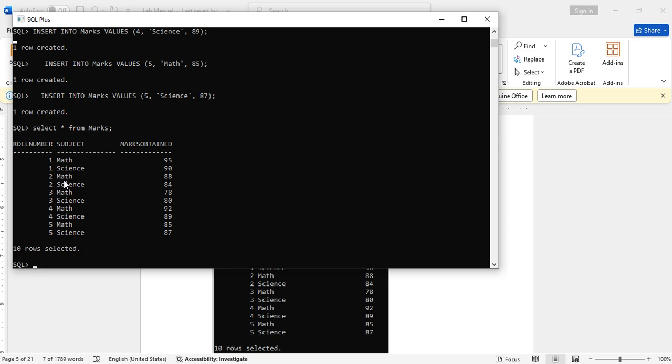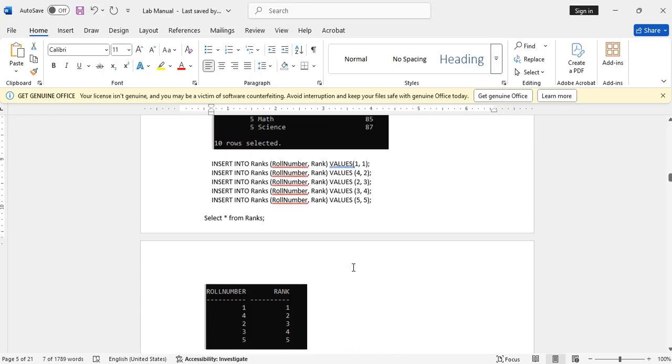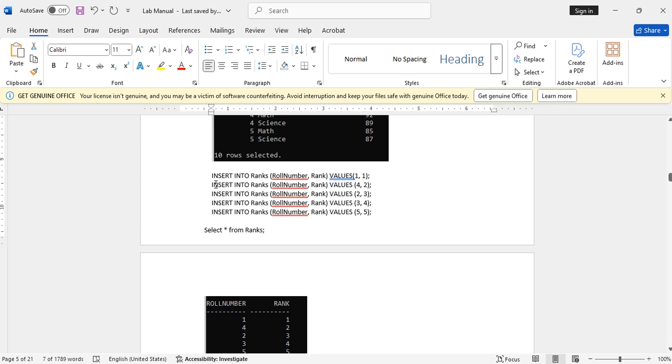Next we have to insert the data in the third table, ranks. So let us insert. Insert into ranks.